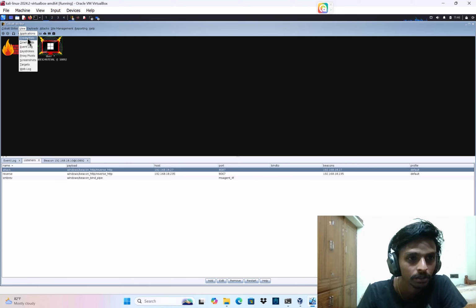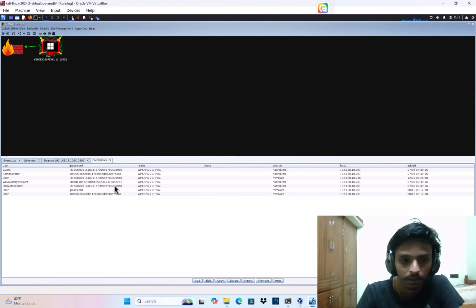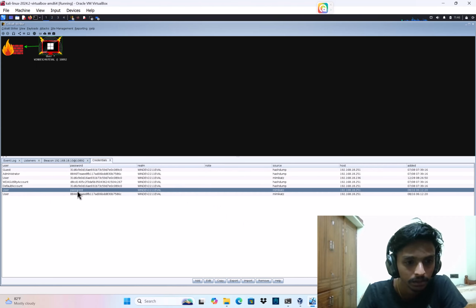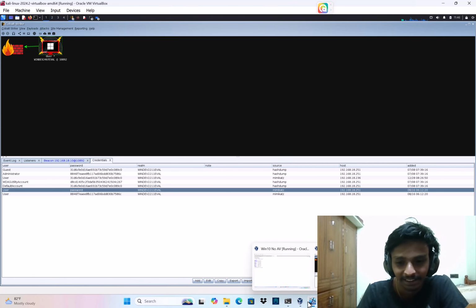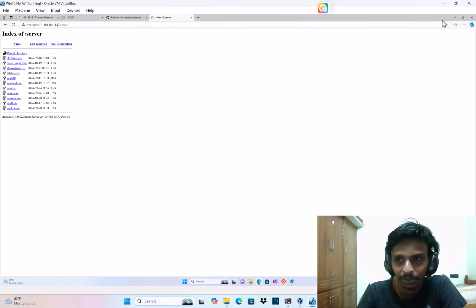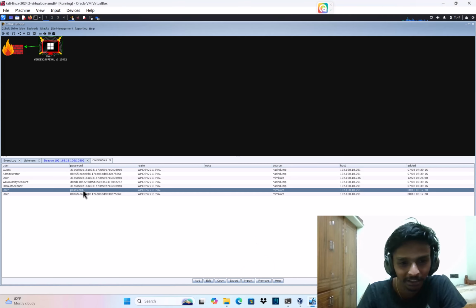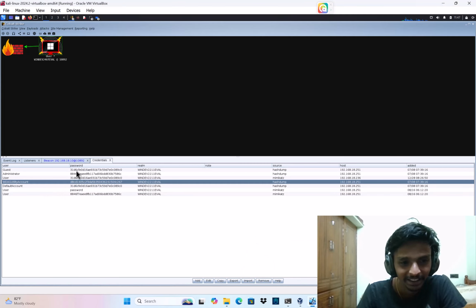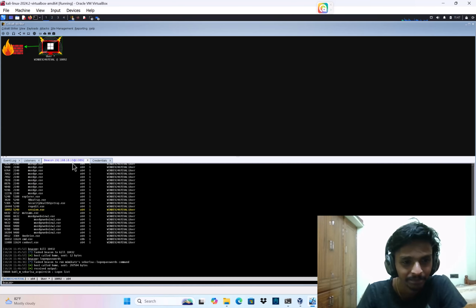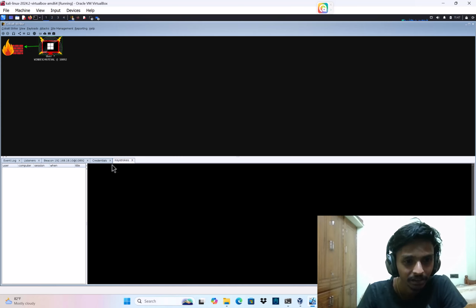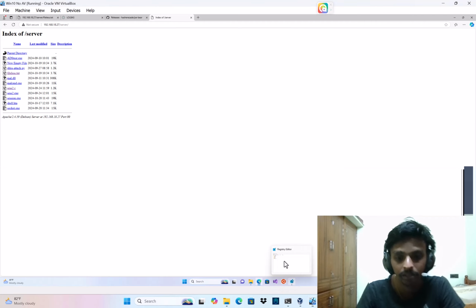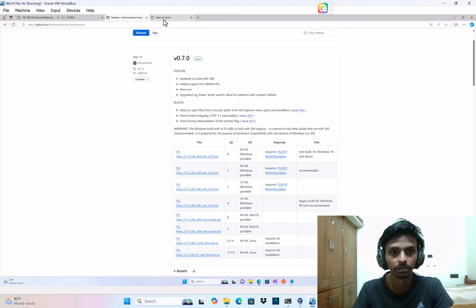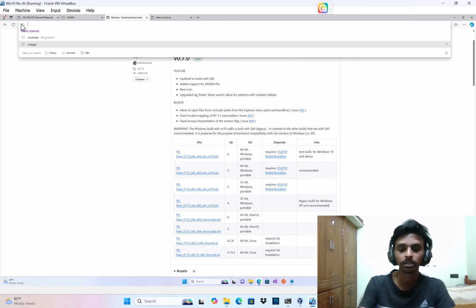If I click on credentials, you can see the password of my Windows machine. My Windows machine password is password. You can see the usernames and password here. Basically you will be getting each and everything. If I'm typing any keys on the Windows machine, probably you will be getting that also.